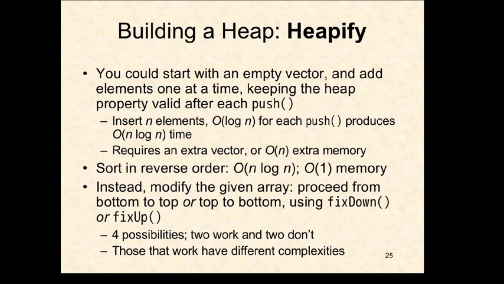So suppose you've got an array, or a vector, filled with values, and I want to turn that into a binary heap. I could do it in n log n time, but it would also take me an extra vector, because I've got to take the values out of yours and push them into my empty one at a time.